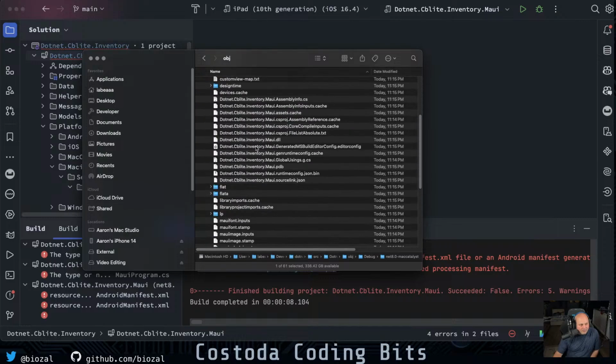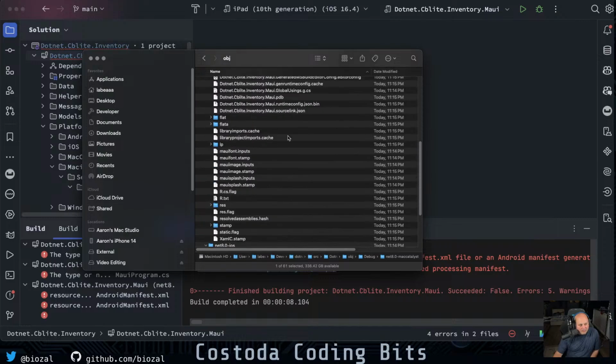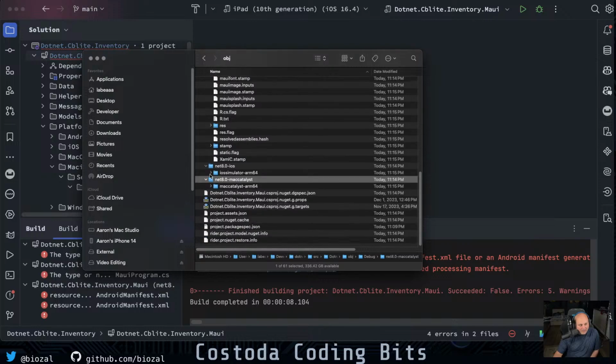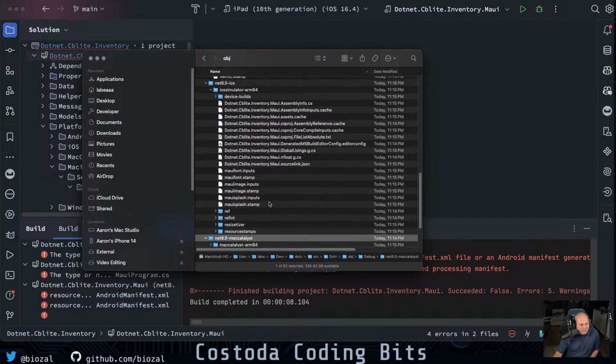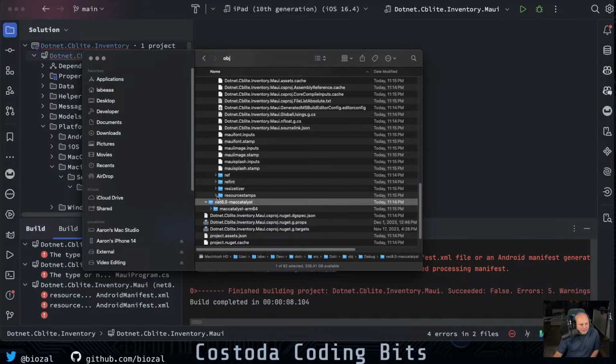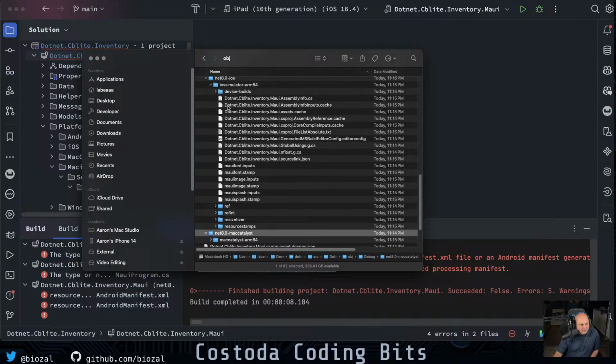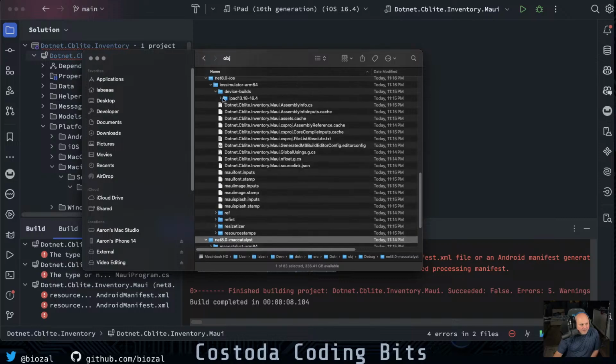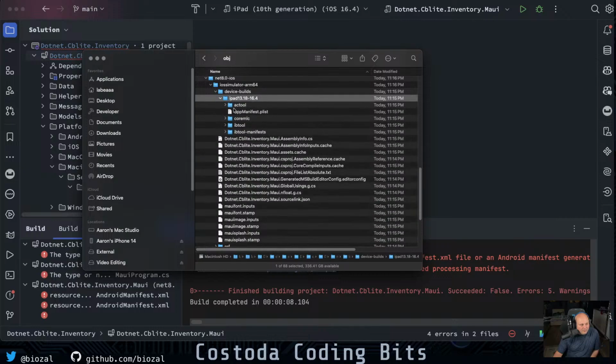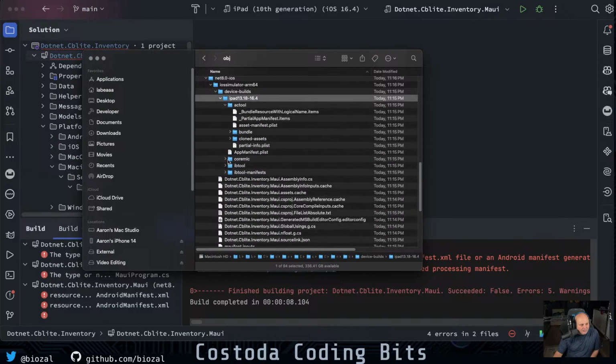So if we look at Android, here's all the code that it's actually compiling down for Android. For iOS, this would be all the code that it's going to compile down for iOS. And if you were to go into here, you'll find that there's a folder in here, and then this would be for whatever device you have. And you get into here, here's all the crap that it takes to make a build work, right? So here's our cloned asset.